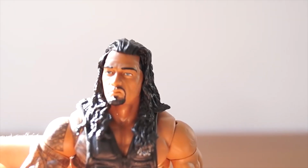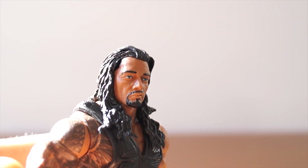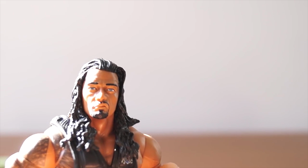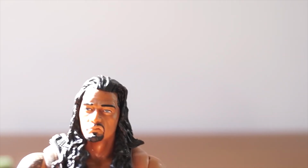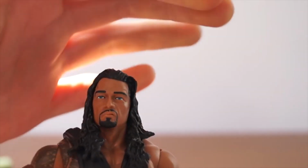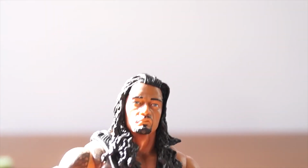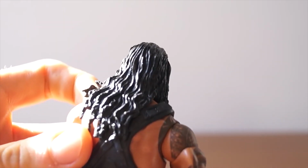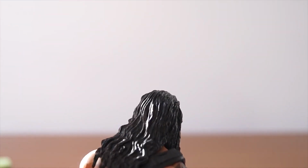Get a close-up on his face. It's really solid. They usually do a good job with Roman Reigns. He just has a face that's very easy, and the cool thing about this is you can use him as that guy from Game of Thrones too, because they look quite similar. I'll just block the sun for a moment unless you like that artistic view. The hair looks very nice and looks wet like his hair always does.